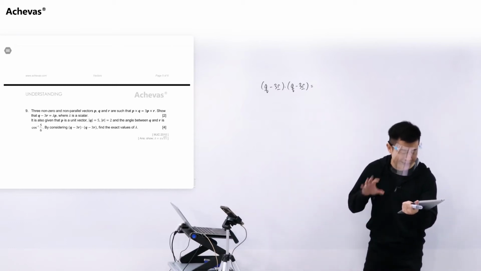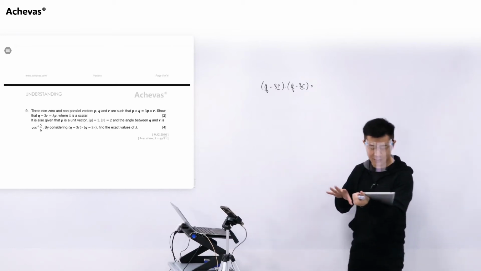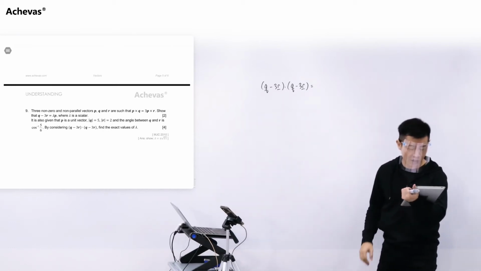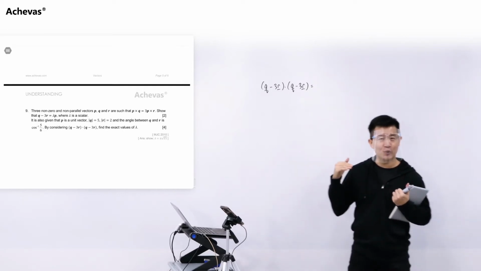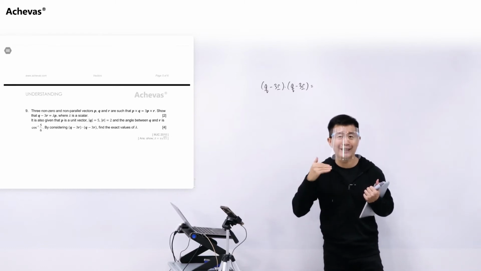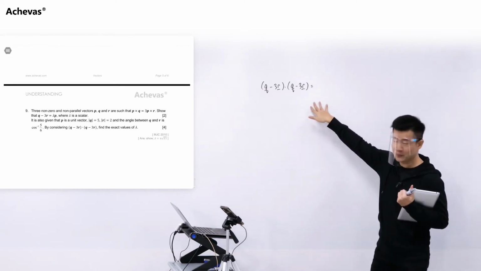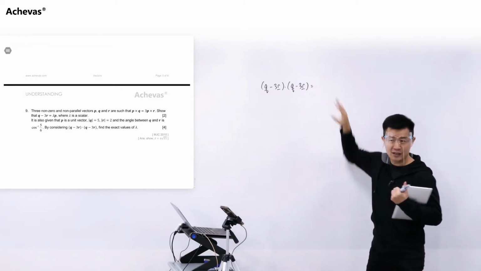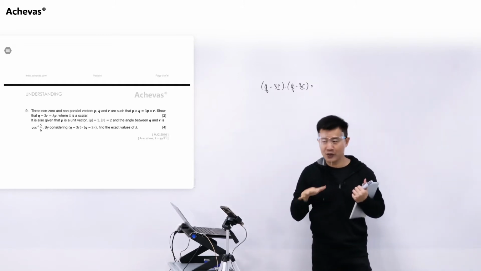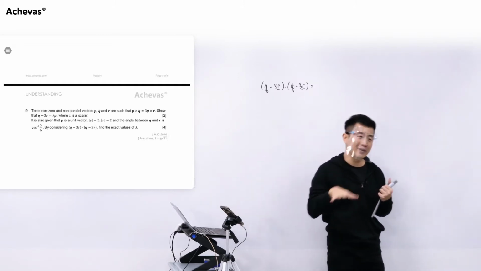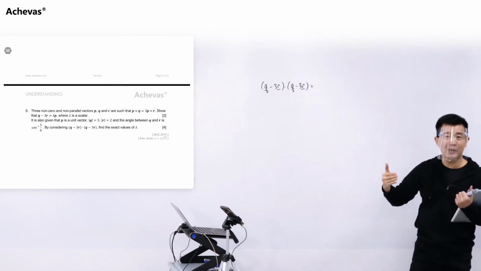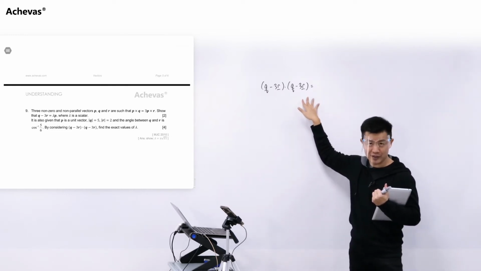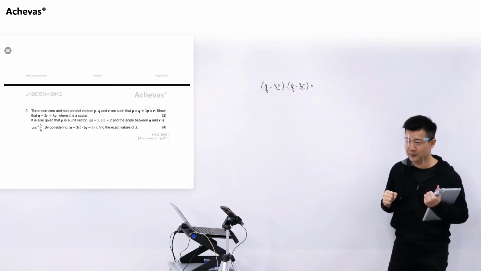Let's now take a look at the second part of this question where we are supposed to consider q minus 3r dot q minus 3r. In order for us to find the value of lambda, we need an equation for here. So we need to fill in the blank here. Can you guys take a look at your theory outline and then find for me exactly which result that we have just discussed that will allow us to form an equation for this so that we can solve for lambda.